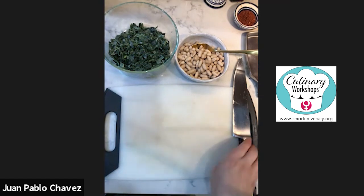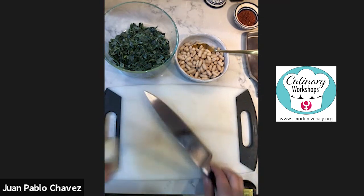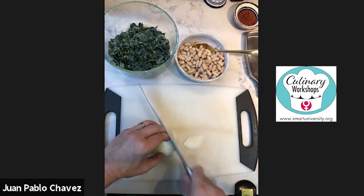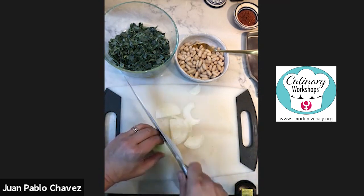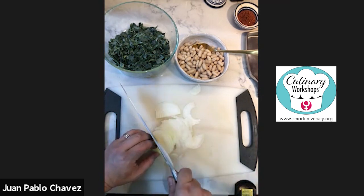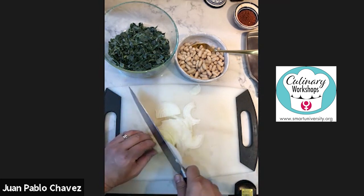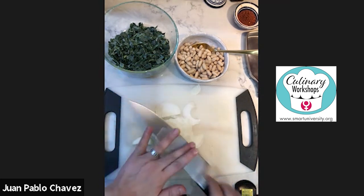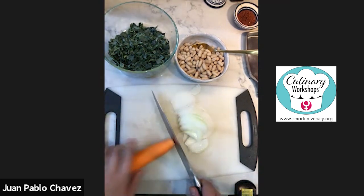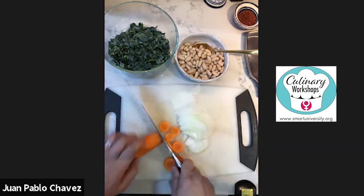So then I'm going to start preparing some of my veggies. I'm gonna have my onion here. I'm gonna show you how to do it. It's just chop and assemble. So I'm chopping, I'm not even dicing it. I'm just doing it in slices. It's up to you if you want to dice, by all means dice. But you'll see how easy this is. Then same thing with my carrot.